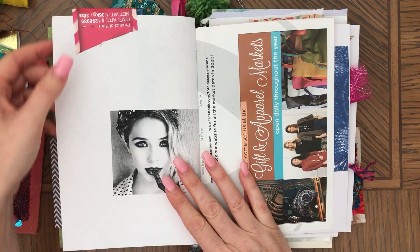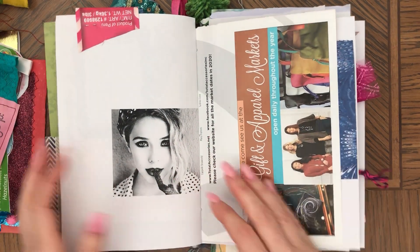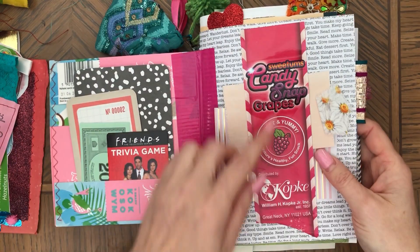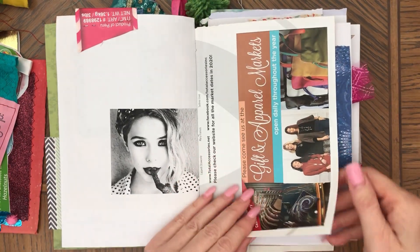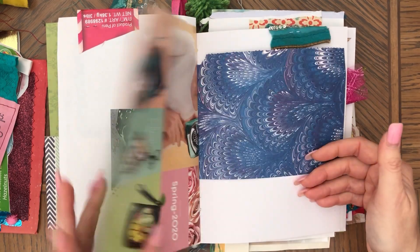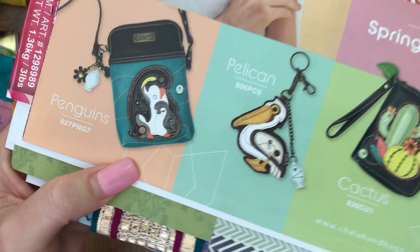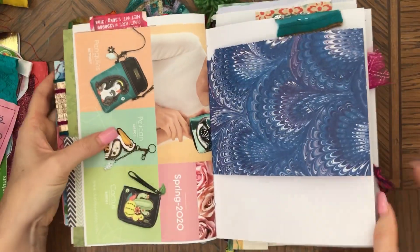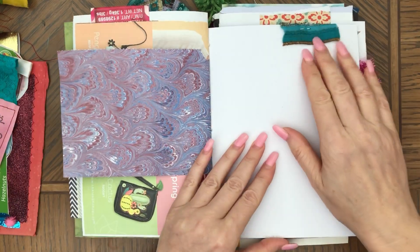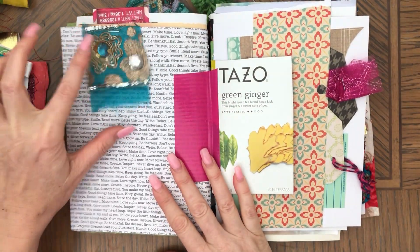That goes in here and here again, as you can see, I used one of these — I guess it's from a further apart piece here. Really magazine pages or whatever you have, but the images are kind of pretty so this is why I have it here. Then again some more sari silk with gemstones.